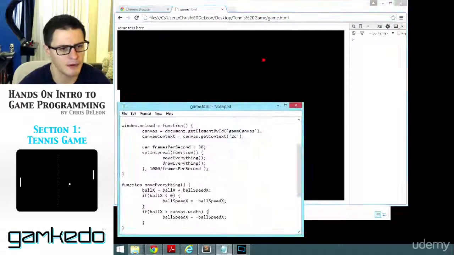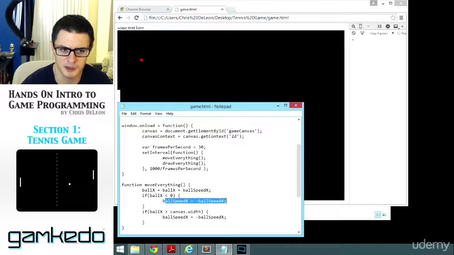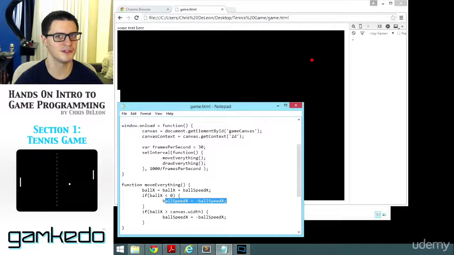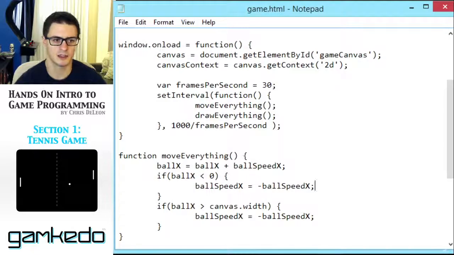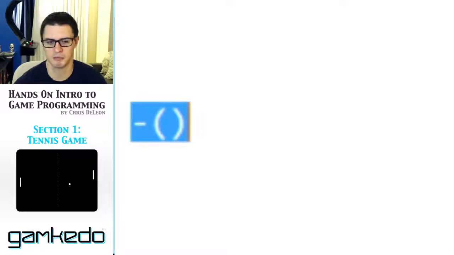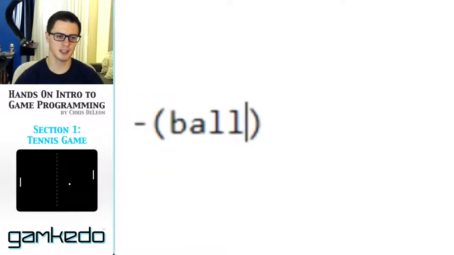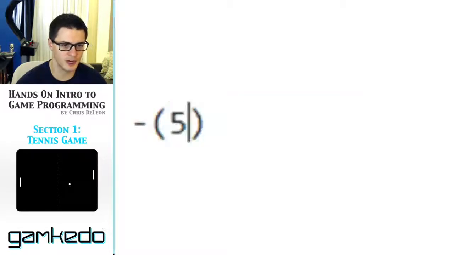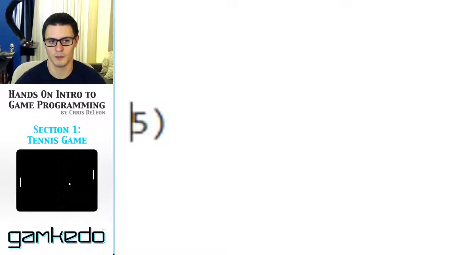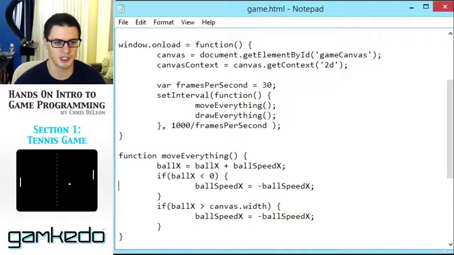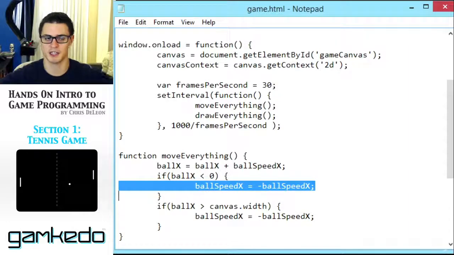Pretty steady, pretty handy. Now notice too that right here, I still kept the same ball speed x equals negative ball speed x. Right? Don't we want to flip it to positive? And the thing to remember about what we're doing here is when we put a negative in front of something, we're really multiplying -1 times it. So if it was already -5 and we stick the negative in front of it, then it's become positive. The way to look at this is that we have a negative and then we have ball speed x. And what I'm typing over here isn't program code, so don't type this. This is just showing what the numbers are doing. Here we had ball speed x, and if ball speed x was 5, as it was earlier, it becomes -5. But if it was already -5, then we're now taking the negative of the negative, which is turning it into the positive, which is what we want. So all this is really accomplishing, no matter what direction it was going, is flipping the horizontal direction of that shot.